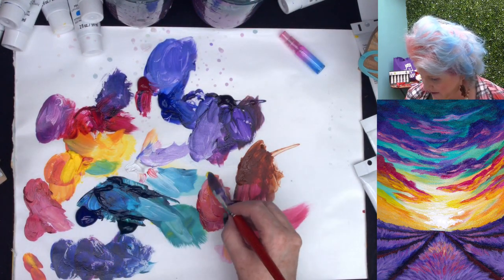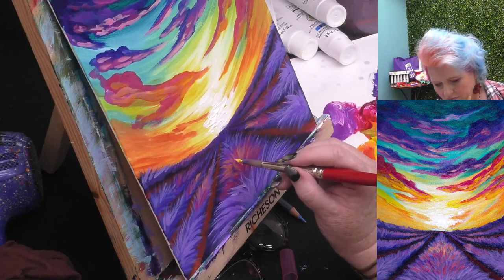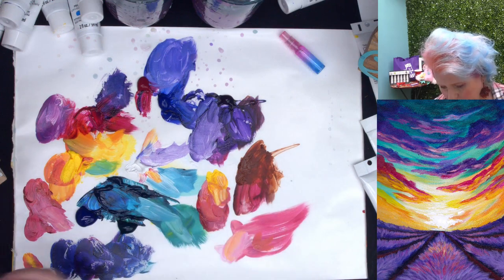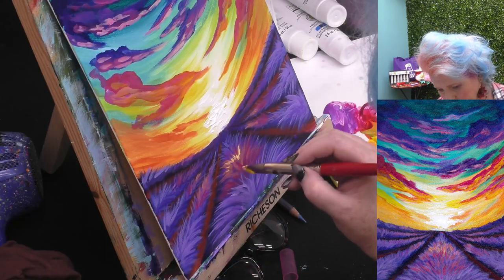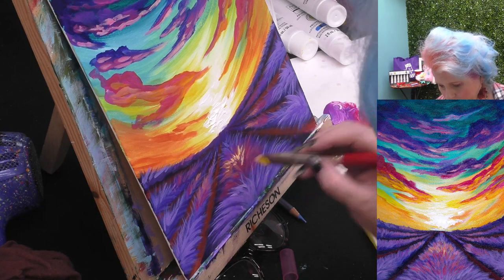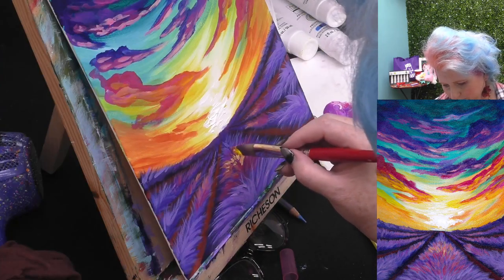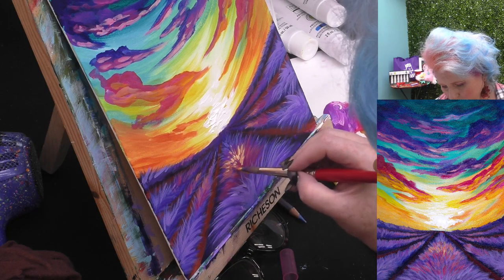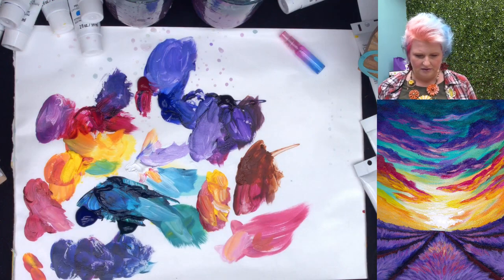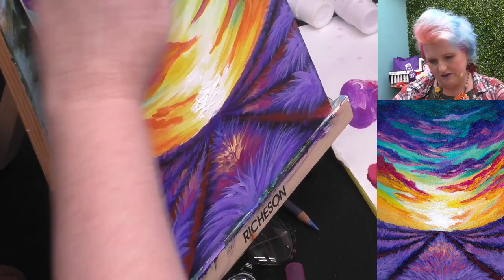I'm going to take a bunch of my yellow to that peach mix that I had. I'm going to get some white into it. I'm going to make a little bit of a light focus right there. See what I'm doing? Right there. Not anywhere else. So what that's going to do is it's going to make a nice focal point for me of the light across my landscape.